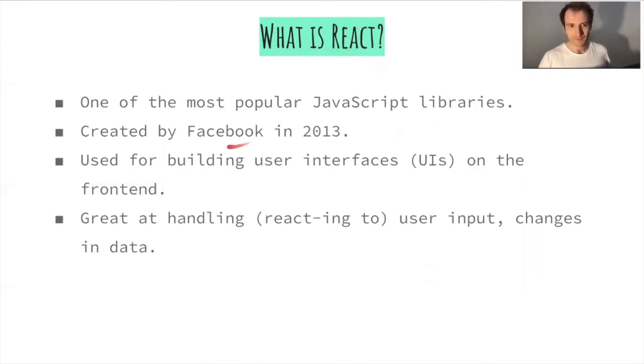It was originally developed by Facebook back in 2013, and it's still maintained quite a lot by Facebook. And the primary purpose of React is creating user interfaces. So creating really nice, pretty applications that we can use. So it's a front-end thing. And a really nice thing about React is that it's great at handling or reacting to user input.